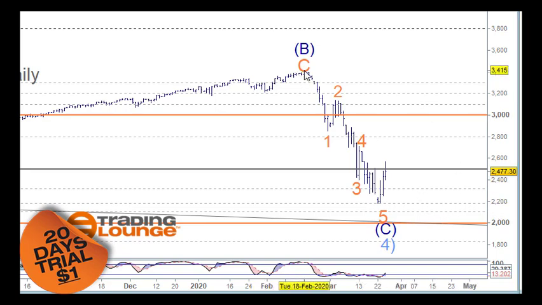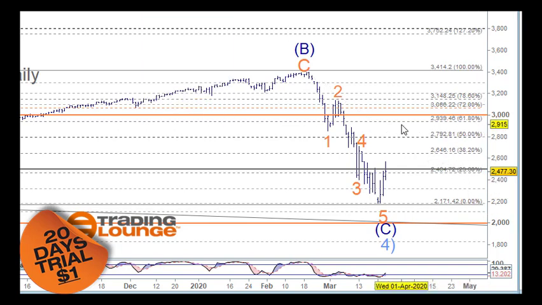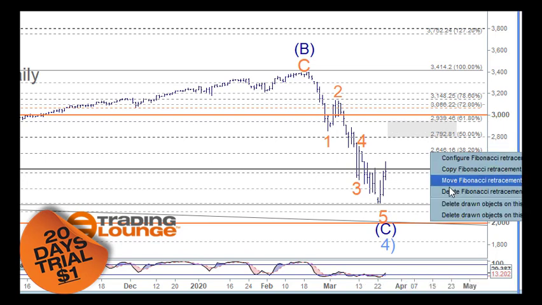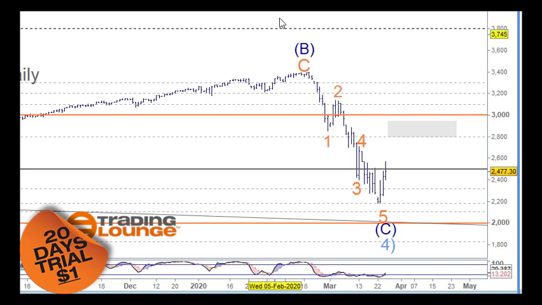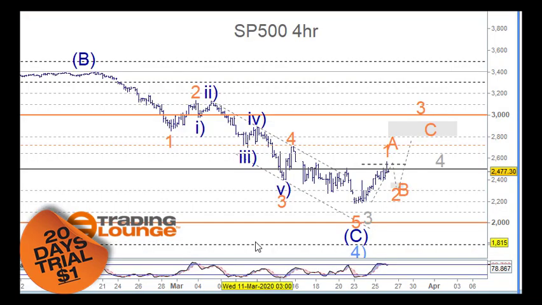We have to be a little bit mindful. Well, let's just go to the 4-hour chart. We'll put this in here while we're here. This is the 50-60% retracement level that we could just end up going to and failing at that point. Let's just go to the 4-hour chart and get a bit of grip on this.